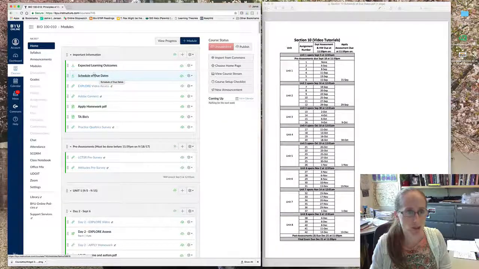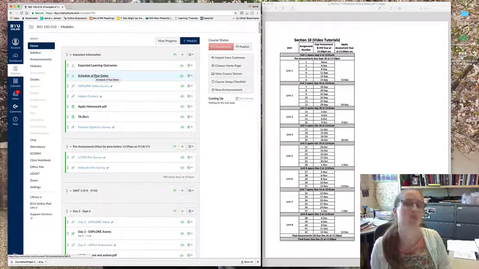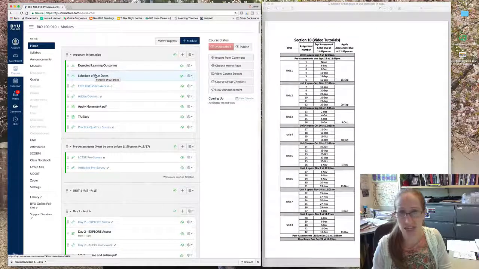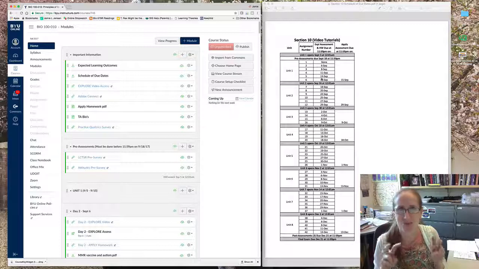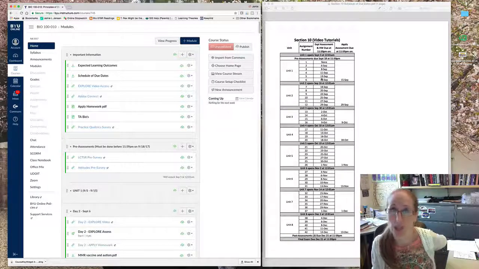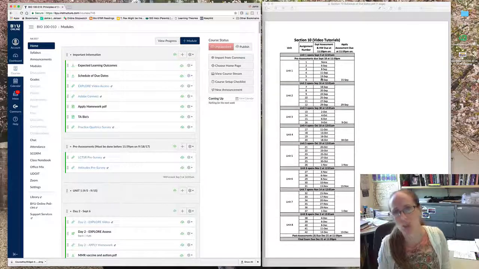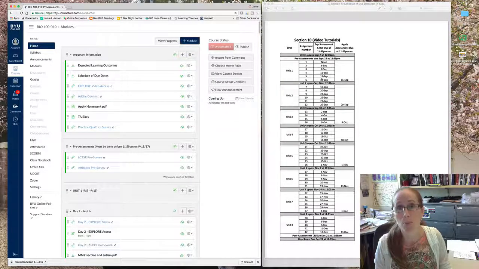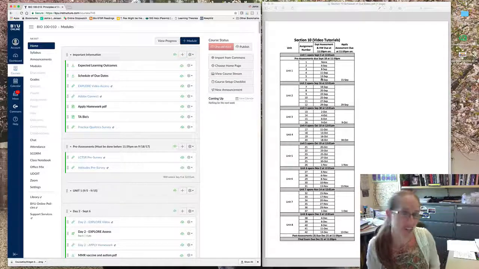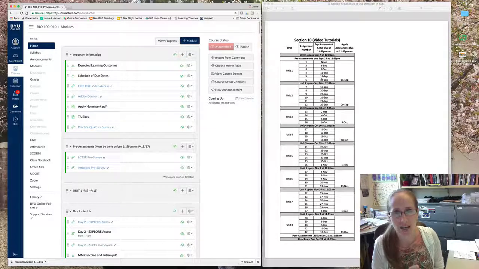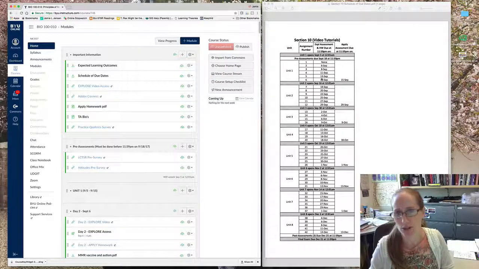So next thing, your schedule of due dates. This is your second most important document. This will tell you when you need to have everything done. And I've pulled it up over here. So this is what it looks like. Each unit, I'm treating this as sort of a Monday, Wednesday, Friday class. The only reason I do that, you can always complete things early, but I have due dates on them to keep you on target. What I don't want is procrastination. Not because I'm not a procrastinator, because, oh my gosh, I am. But I find that having due dates helps me not procrastinate, and it will help your learning. So that's what the due dates are there for.